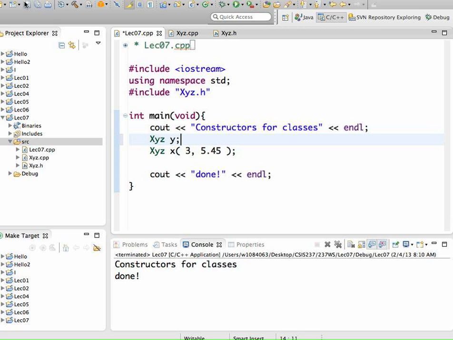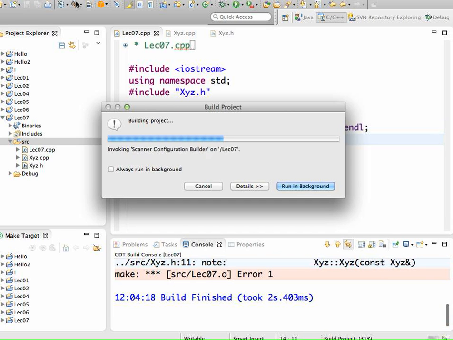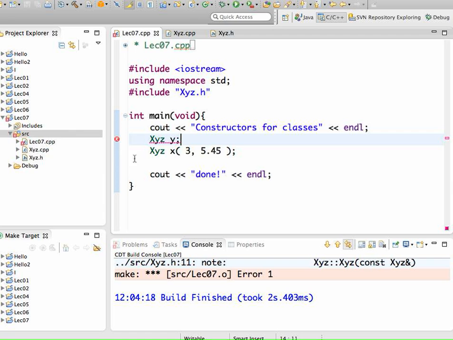Okay, so let's see if this will work. Save it, compile it, and we get an error just like we would in Java because there is no default constructor. I don't know if you can see it, but the error is no matching function for call to XYZ::XYZ with open and close parentheses.